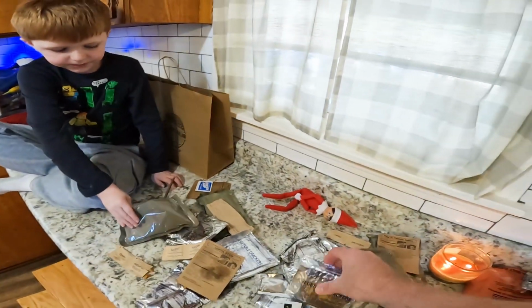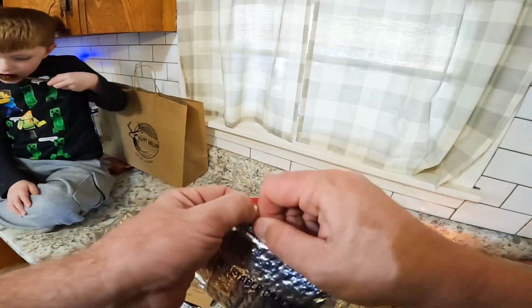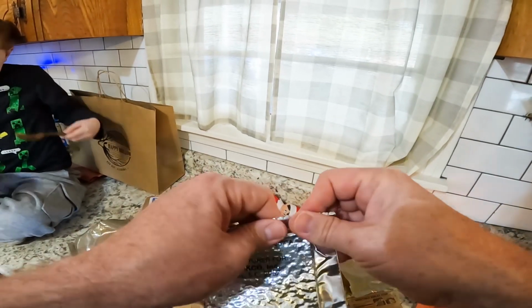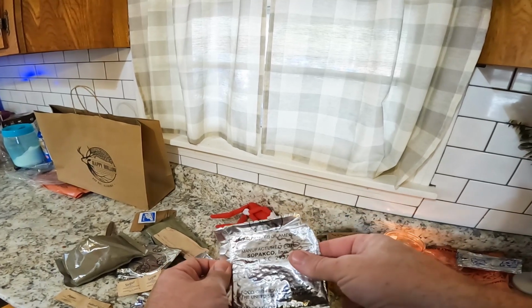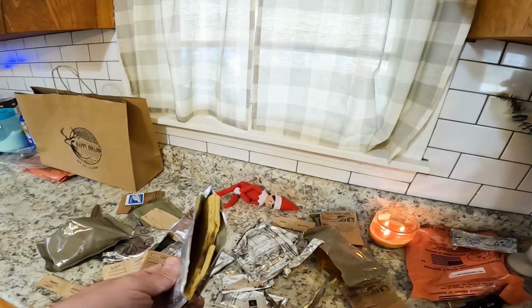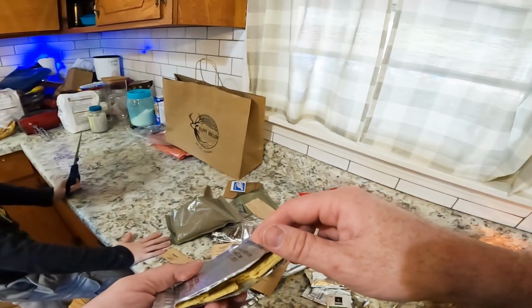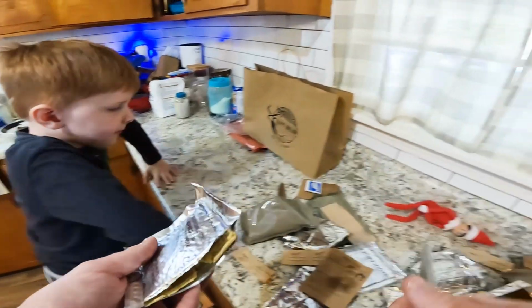Now again, this is kind of about pooling resources sometimes, so we're just going to open 1 pack of vegetable crackers. We want to see what that's going to look like in here. Crackers. These are incredibly crumbly, as they should be. Whoops, and they're already crumbling. Hey, if we just open 1 pack, we can save the other for supper. Okay? Can we do that? I'll give you half of mine.